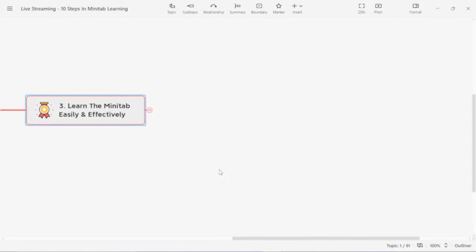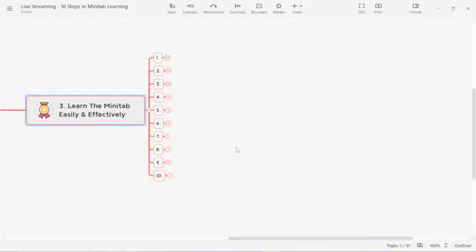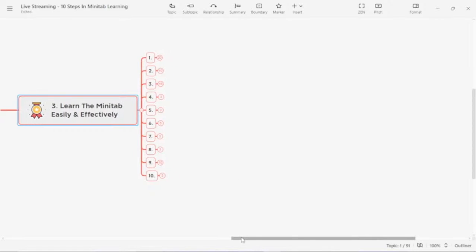Then what are the steps that we need to follow? As the name indicates, for today's live stream, there are 10 important steps that we need to follow, and here I am going to share those 10 important steps. If you have pen and paper ready with you, you can also take notes, and if you want, you can also take a picture of this. This is a very important topic that I am going to share today.